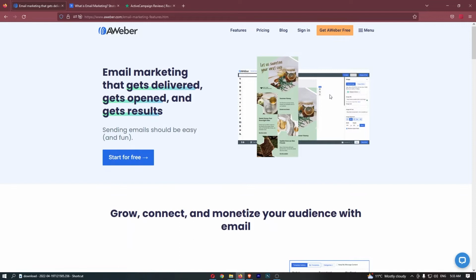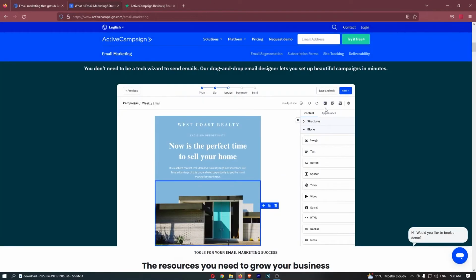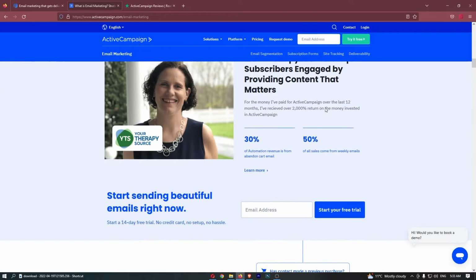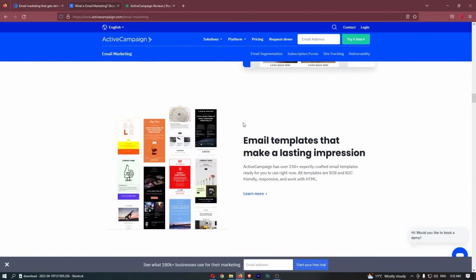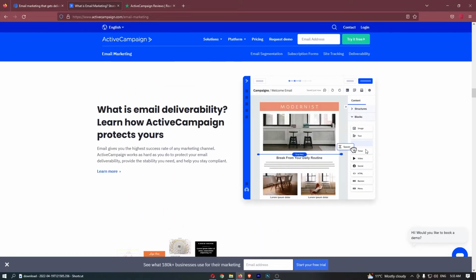And once your template is selected, you basically bring it over to the drag and drop area where you can customize this in any way you like. You can add things, you can take things away, you can edit things, and it makes it super, super easy to design your emails. Now, ActiveCampaign is a pretty similar thing. You can see if I find the template, a bunch of templates to choose from, and then you bring it in to the email marketing software and you can drag and drop things in.